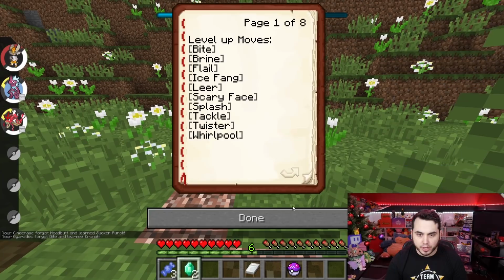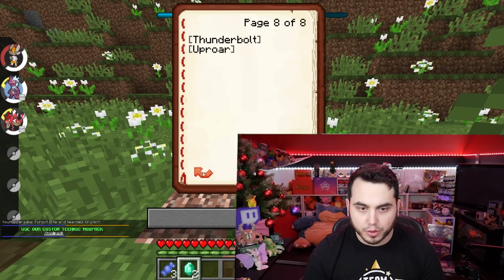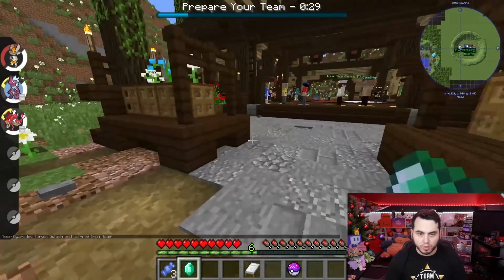And I have to make sure I give Gyarados... Does he have Dragon Dance yet? Did I give him Dragon Dance? That's a pretty important piece of this puzzle here. I decided to give him Iron Head.